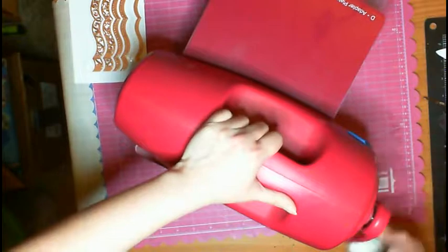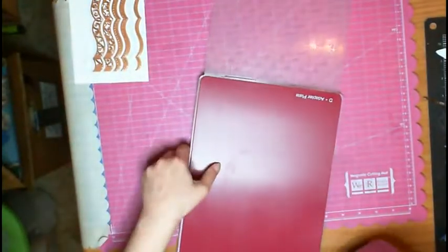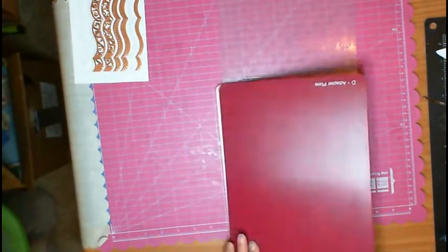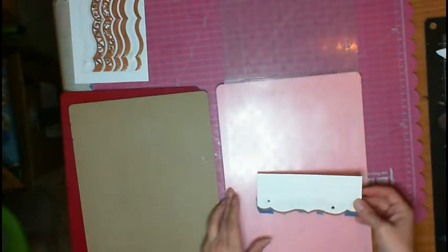So, yep, it feels thick enough. I think the embossing took place, no problem. Let's see the results. Drum rolls and fingers crossed. Yes and no. Okay, no problem.